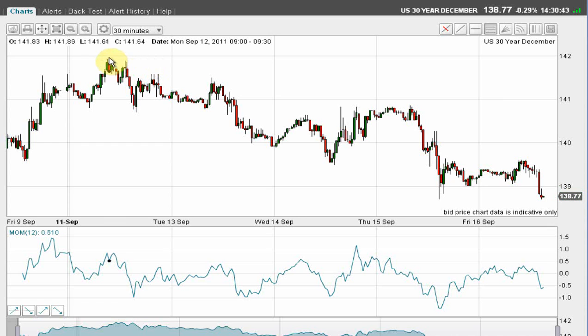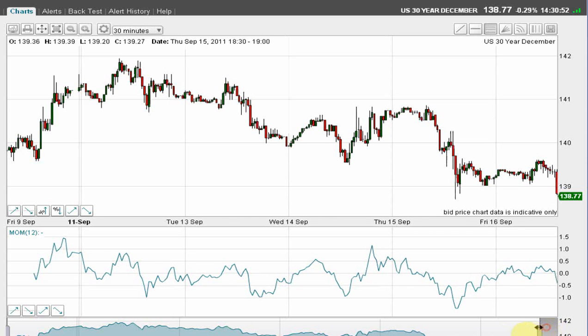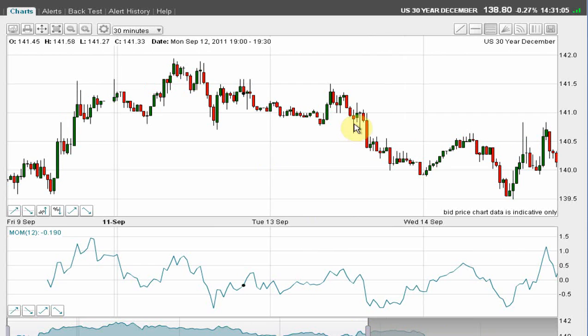Okay, so let's see what happens if we start drawing Fibonacci retracements from this significant high here. We've had a plunge down here. So let's do this. We will just squeeze it up a bit so that it becomes a bit more apparent. There we go. So if this is our significant high, we click on it because that's the earliest point, and we go down to this significant low here.